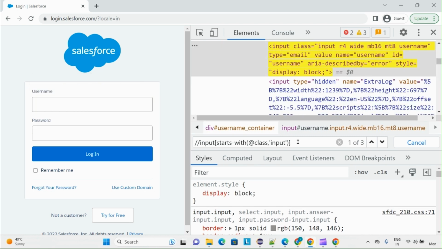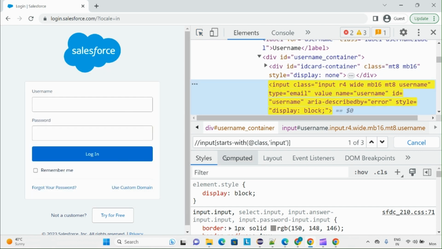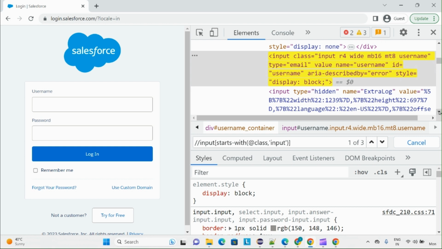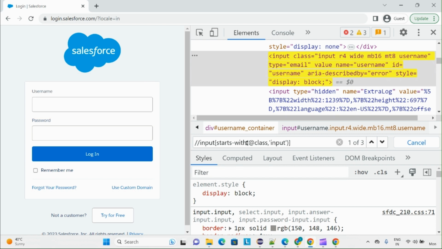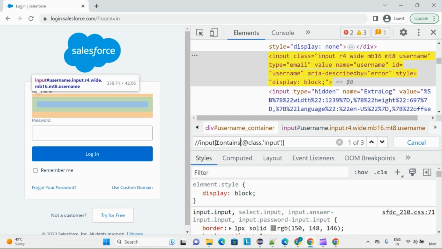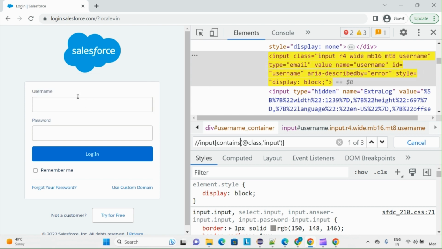So in that case, I cannot use starts with if I want to use a class attribute. So what we can do, we can use contains, and then we have to find out a value which we can use from that partial value. So if I use username, first let me type contains here, contains, and then I am trying to find out username element.